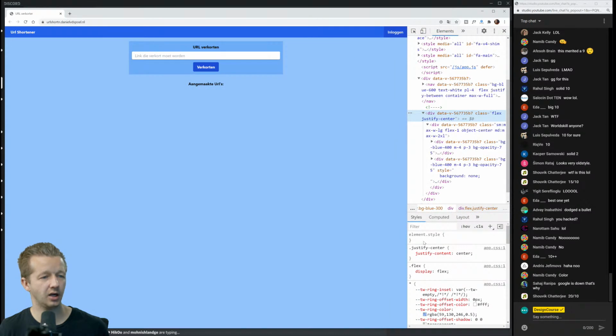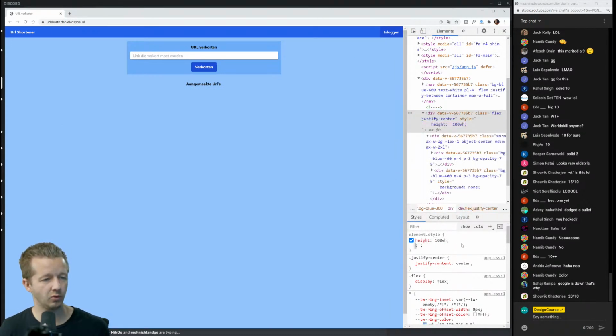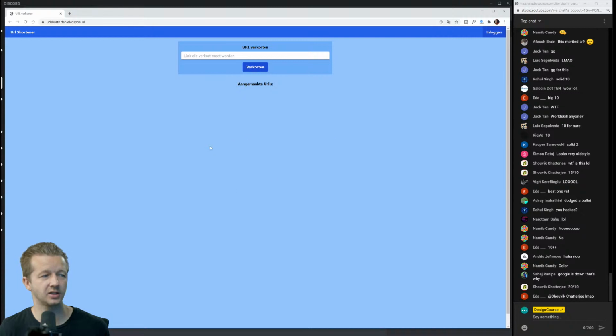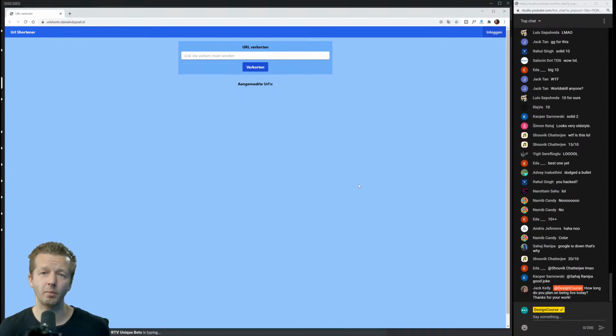So now in this area, if we do height of 100 viewport height, well, I'm not going to try to screw around with this CSS grid, but we should place content center here. So this is in the center. And just make it bigger. I mean, this is tiny, and there's not much white space between these three elements. So there's a lot to improve here, even though there's not much happening.